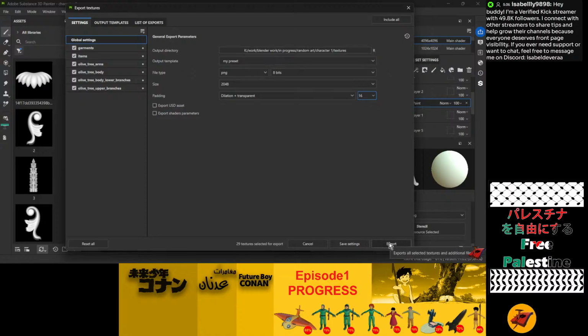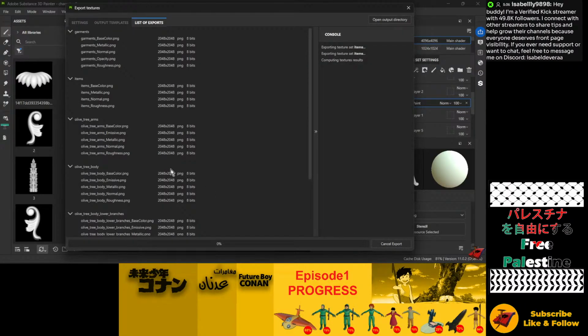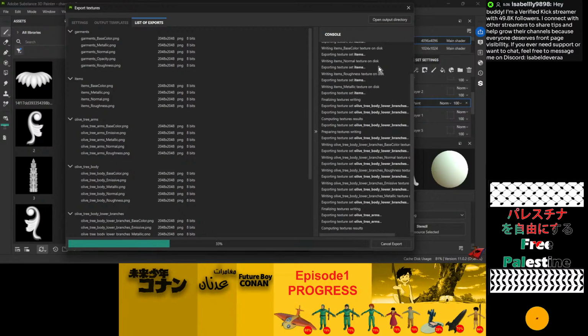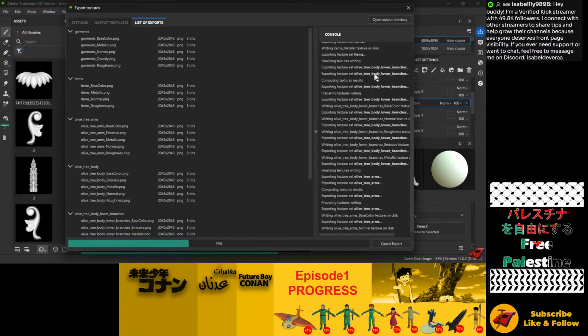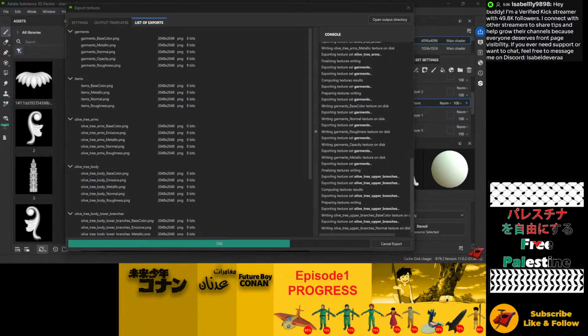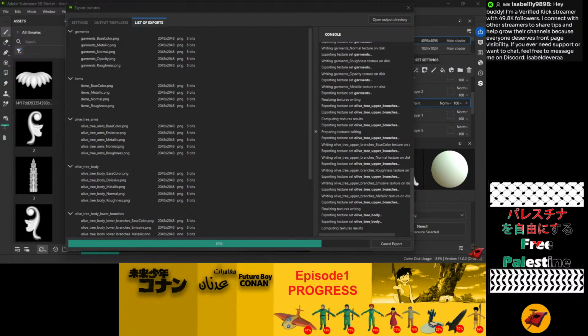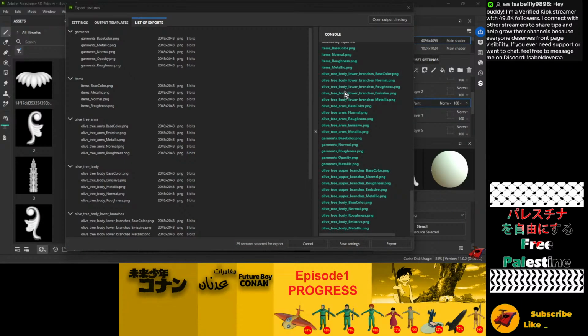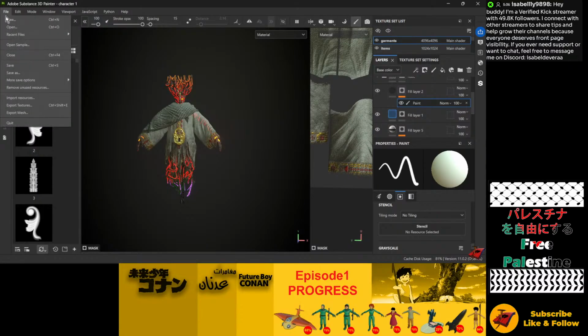All we need to do is export. Give it some time. It's a lot of textures. So I think everything is fine, exported successfully. No errors, nothing. Let's save our file.